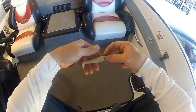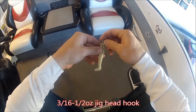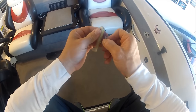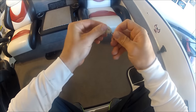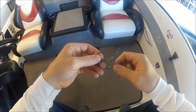Here we have the simple ball head style rigging for the 3 inch Arizona Custom Baits Hollow Belly. Line up where you want your hook to come through the top, stick it through the nose of the bait, fish it through as straight as you can, go down through the hollow part of the belly, out through the back, and just push it right up against the head of the bait.